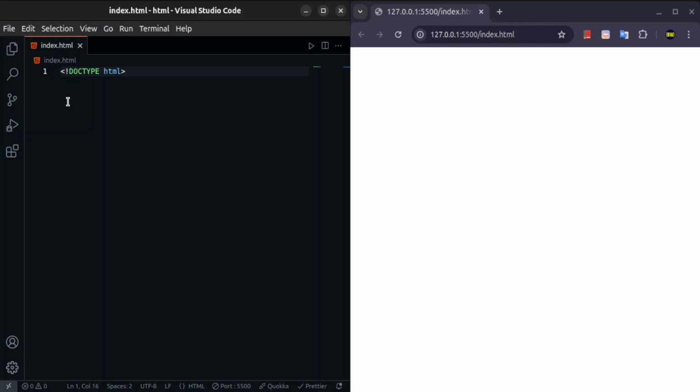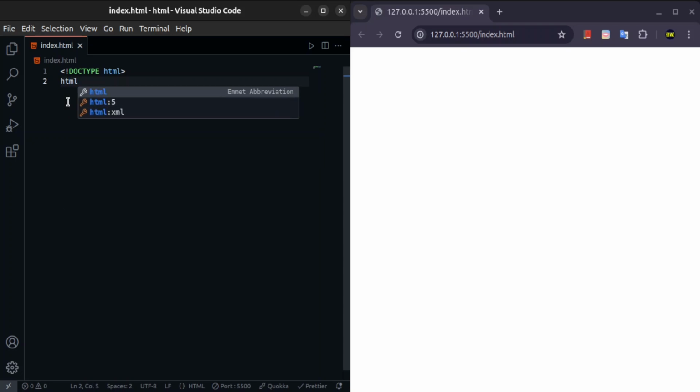Okay, the second element we need to add is the HTML element. The third and the fourth elements we need to add are the head element and the body element. So these elements are the basics of every HTML document.